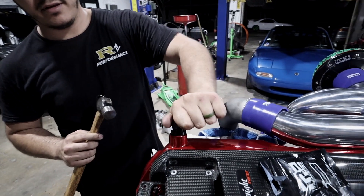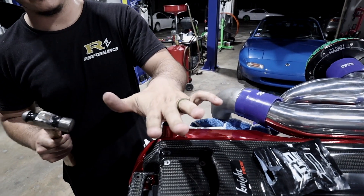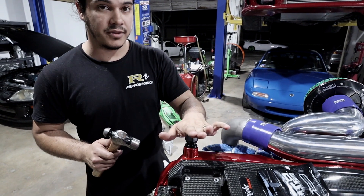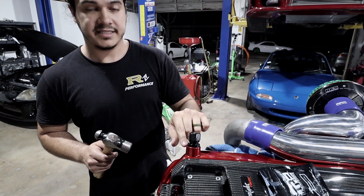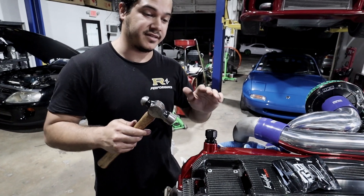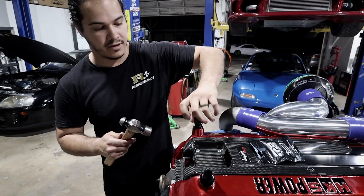There are some other ones out there that are next to impossible to just tap in like that - you have to literally press them in. The reason I went with this interference fit is because it's more than enough to hold it tight. The sealant is going to keep anything from leaking out, and you can do this in the car because it's so simple. Some of the ones out there are just so hard to get in, you cannot put them in the car.